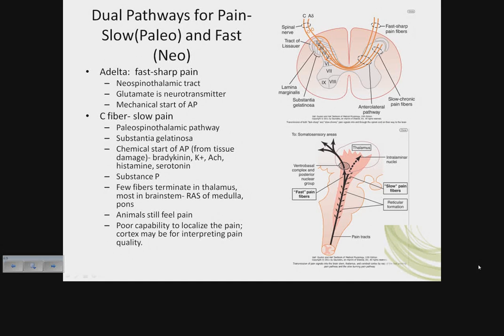One, either the reticular nuclei of the medulla, pons, and mesencephalon, and I'll remind you that nuclei means a collection of neuronal cell bodies inside the central nervous system. So we're talking about the reticular nuclei. Again, the reticular activating system is the system that helps arouse you from sleep, helps you to remove background noise while you are studying. It basically helps you keep alert. And this is found in many regions of the brainstem, but most notably here we're going to target the medulla, pons, and mesencephalon, which is the midbrain.